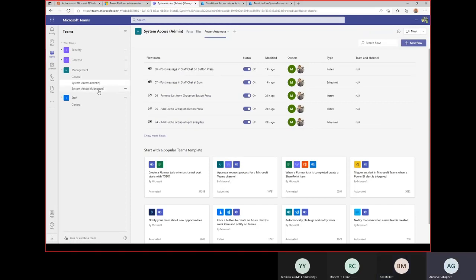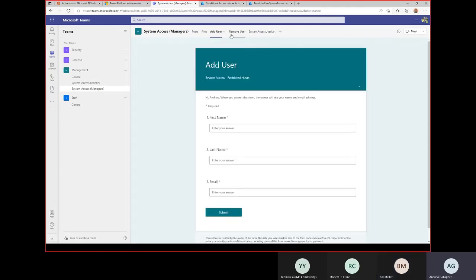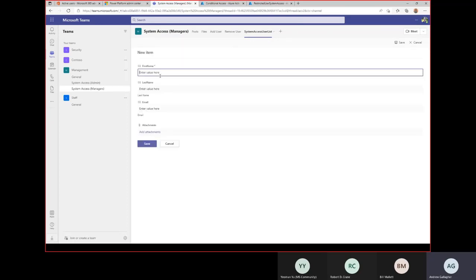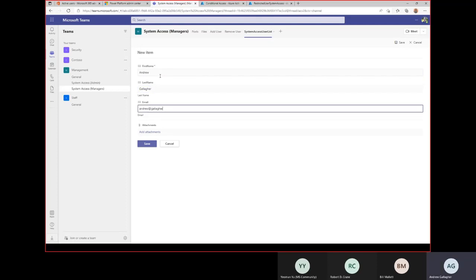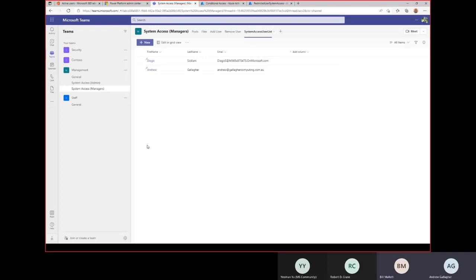100%. And the form is just basically for ease of user access. Potentially, if they felt comfortable with it, they could come over to the SharePoint list here and just enter the details straight into the SharePoint list as I am here. It all has the same effect. We were just trying to make that interface nicer for the end user. And I guess when you're first starting up, you could do a bulk load into the SharePoint list. Yeah, 100%. Create a CSV file, if you had a whole heap of users, and import them straight in.